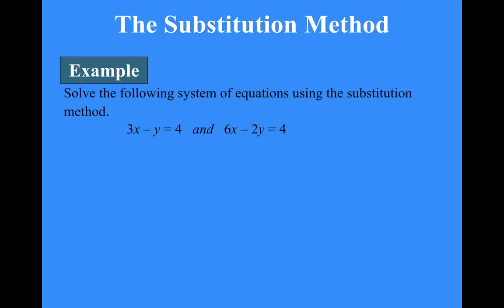So let's try another example, okay? It says solve the following system of equations using the substitution method. I have the equation 3x minus y equals 4 and 6x minus 2y equals 4. Now again, I'm going to give you guys 10 seconds of my time from the video. Pause it, solve this on your own, and then we're going to walk through it, okay? So go ahead.